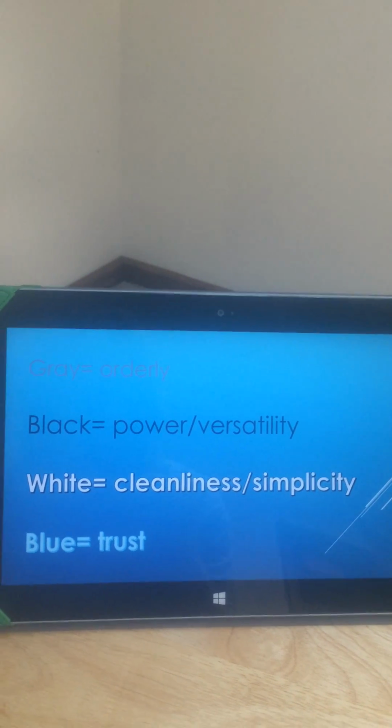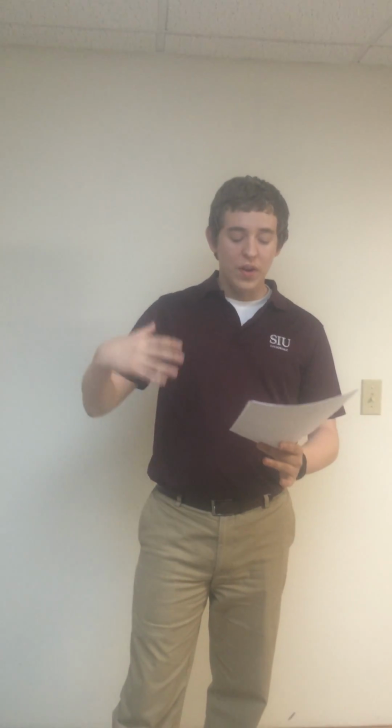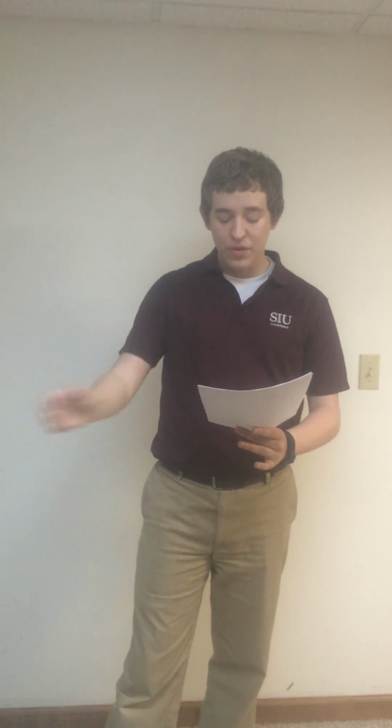These colors here, however, your grays, blacks, whites, some blues, they are more vital in building an outfit for the interview. They may seem more bland, but that is a good thing. You don't want something too flashy. You want something that is not distracting, and that's what these colors are. They all have soothing components if you read the descriptions. For a man, most of his suits are going to be composed of these colors: gray, black, some darker blues. And for a woman, it's going to be the same. If you wear a dress or pantsuit, you want them to focus on these colors. You can add those other colors in, but make sure the focus is on these.